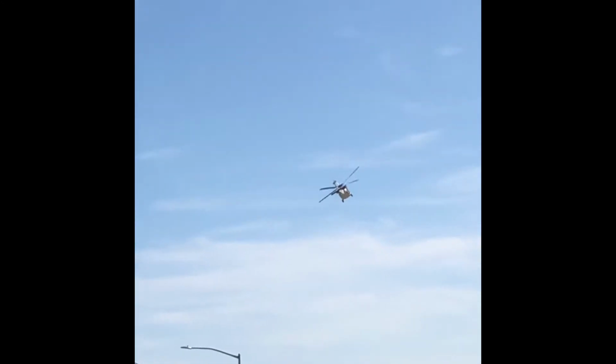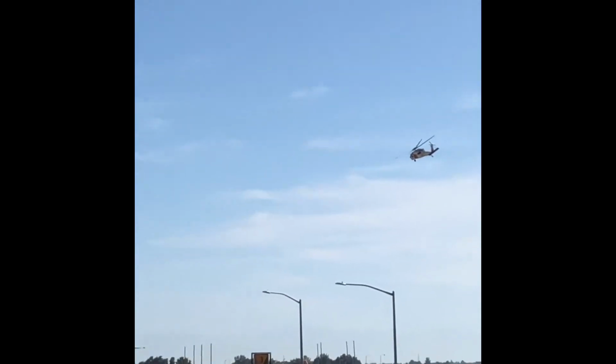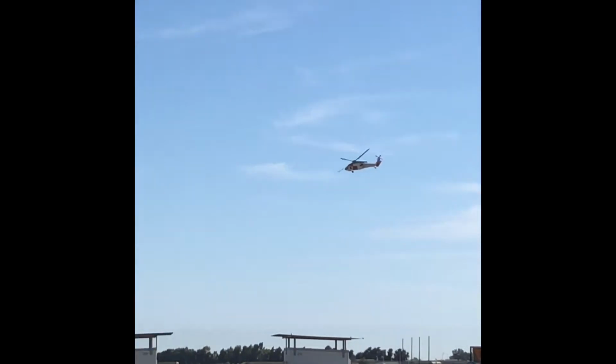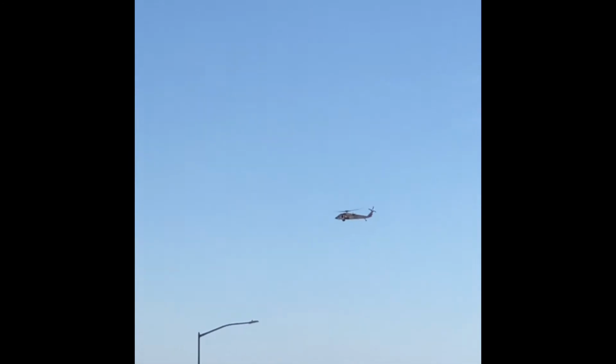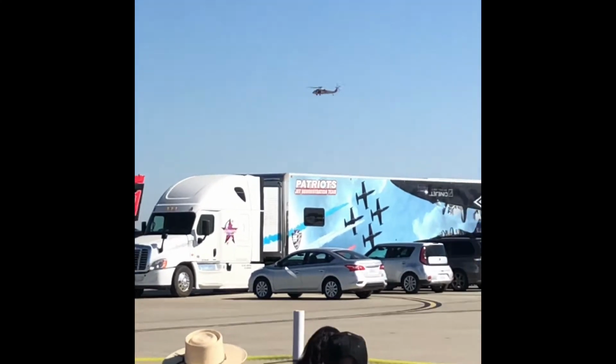How about, are they all qualified as rescue swimmers also, or is that a certain contingent of them? So specifically the HMs that go down there and get the rescue, they don't get the rescue swimmer designation, they get the SAR medical tech designation, but they go through the same school. So down there they would be prepping everything they need, talking to the helicopter. We're trying to save gas so we can stay on station as long as we can or need to.